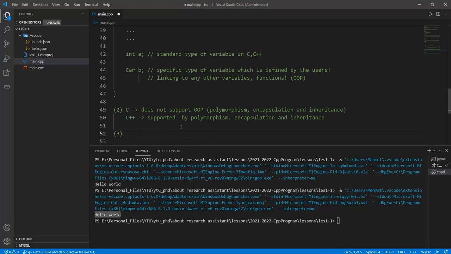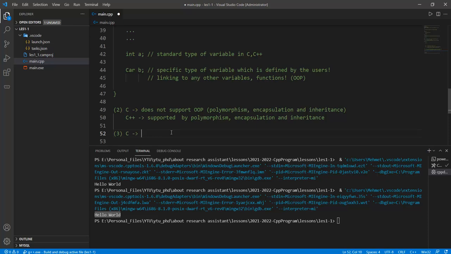And so, if you are digging into the specific details of encapsulation, the C programming language does not support encapsulation, and therefore the data behaves as a free entity and cannot be hidden from the users.